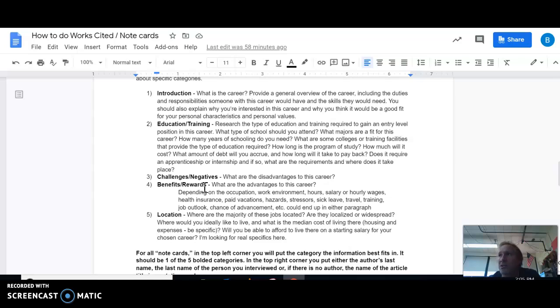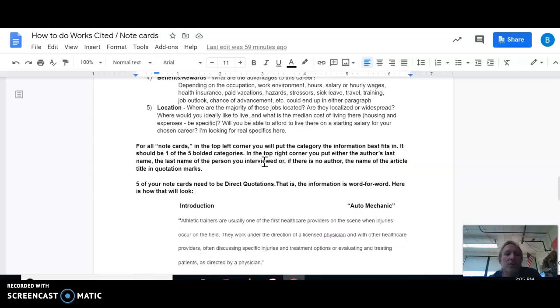You guys are going to be adults soon. It's time to start thinking about health insurance and salary and job outlook, because it's going to be something that lasts forever. Chance of advancement. Can you move up the ladder? All that sort of stuff. And then location. I mean, if you want to be a marine biologist, there's not going to be very many jobs for that here in Minnesota. You're probably going to have to relocate to somewhere that has more marine life.